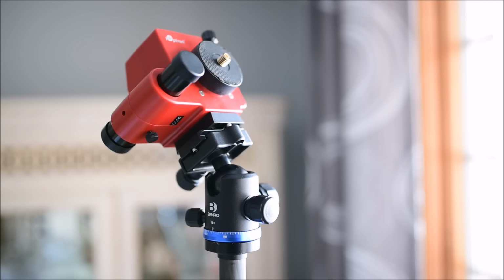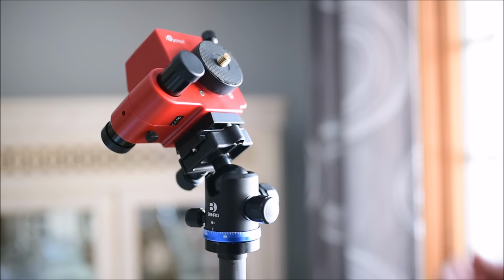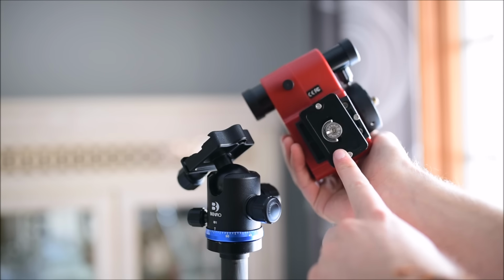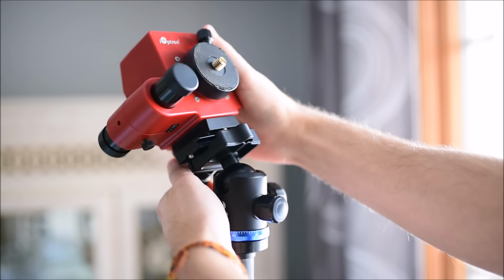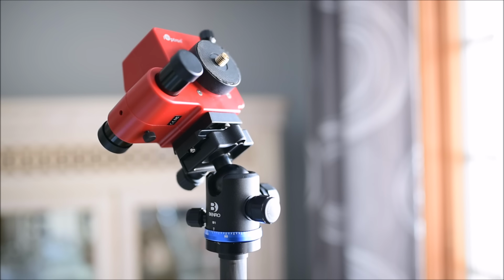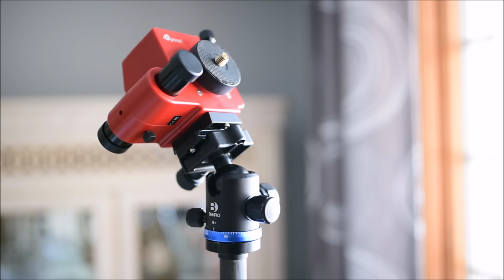Just to make sure this review is as thorough as possible, I wanted to show you what the ball head option would look like. So again, all you have to do is take your SkyTracker off of your normal leveling base, attach an Arca Swiss plate to the bottom, it'll just screw right in perfectly, and then attach that as normal to your ball head. Now, for me, there's two problems with this. First, I would have to buy another ball head. I only have one ball head. I'm just borrowing this one right now. So I would need to buy an additional ball head to screw on here. That's another investment.